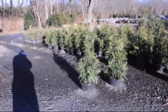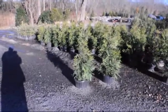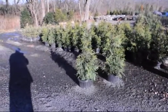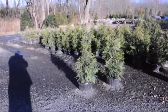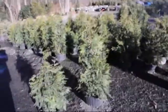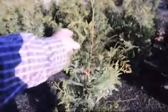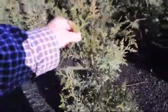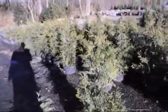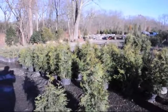This plant has a nice deep green color. It is also deer resistant and offers some resistance to bagworms. So the plant is very hardy. If you were to take this plant and bend it right to the ground, like that, it'll spring right back, so it has great snow load resistance. Now, as you can see, this one branch here, I would trim back a little bit so that you don't end up with a double leader on the plant.